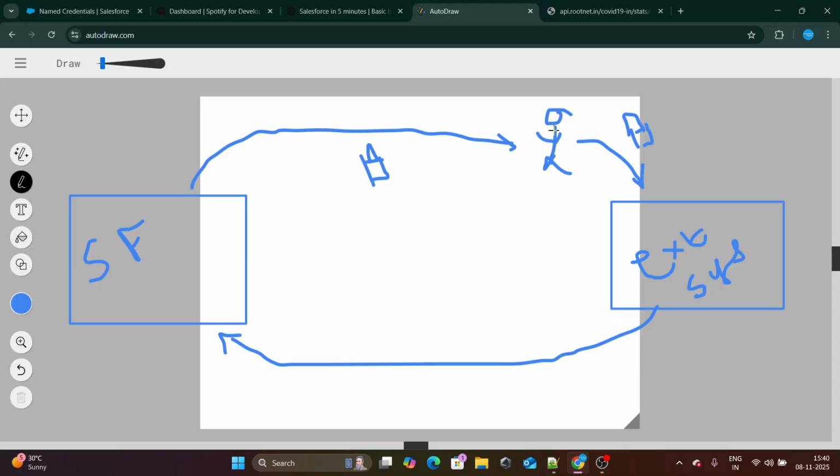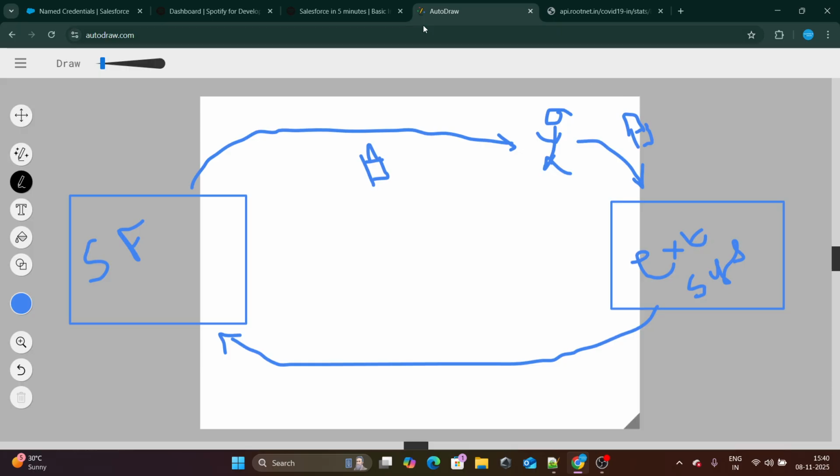Now as a user, if I want to access the data of my external system, I need to provide my username and password. So now this same username and password I can provide to Salesforce directly, the raw username and password. I can give it to Salesforce and Salesforce can log in. But again, this is not a very practical way to do it. Okay, you are exposing your personal data like username and password. You're giving it to some external website and they are trying to access it. So you don't want to do it this way.